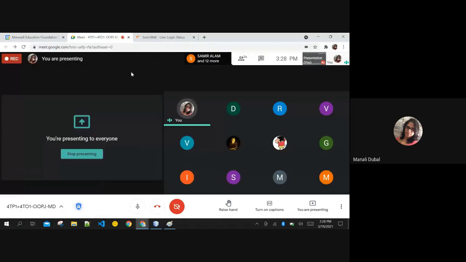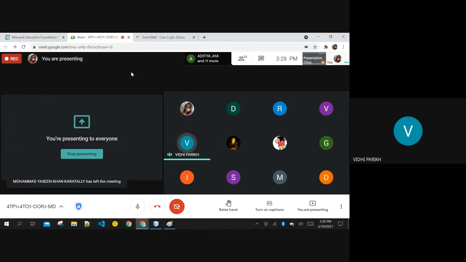Is anybody able to do the question? Yes, ma'am, but I'm confused whether class circle should be inside shape or outside shape. Oh, that is inner classes that you're talking about. No, we are doing inheritance. Inheritance will not require inner classes. Two individual classes having a relationship is inheritance.